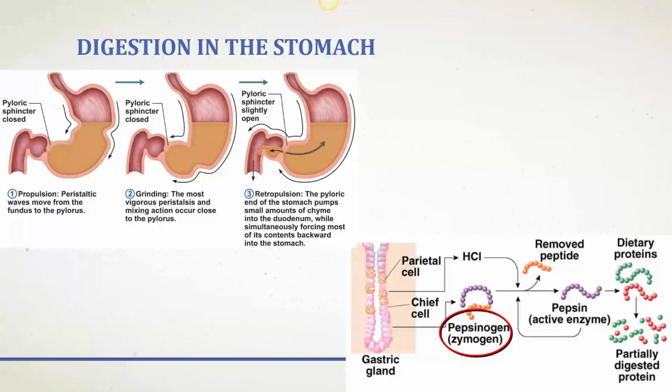So food is going to slosh around in the stomach back and forth, and there are different types of contractions that happen in order to break down the material into smaller pieces. Eventually, small quantities of the food that was digested in the stomach will start to pour into the duodenum.